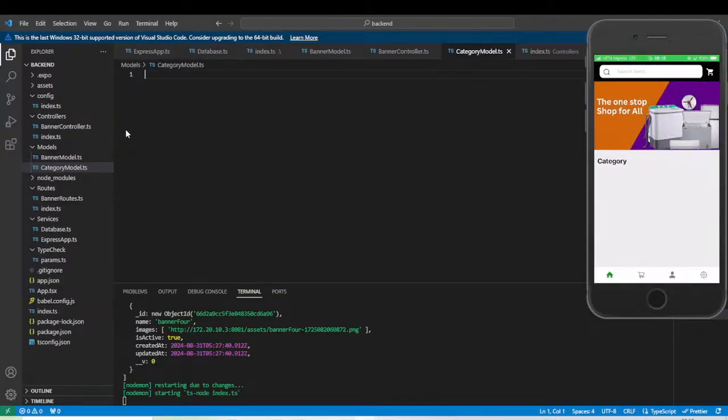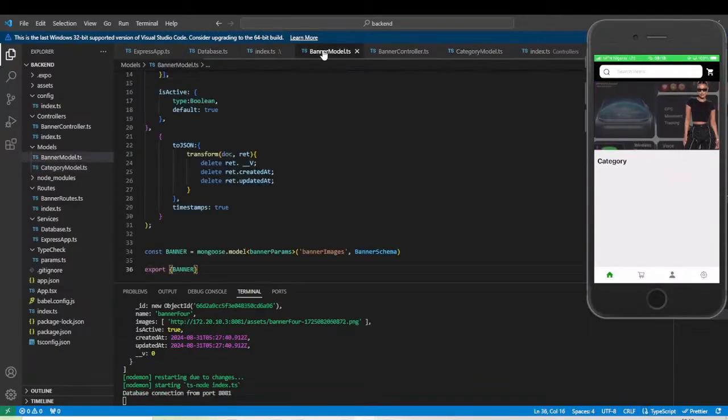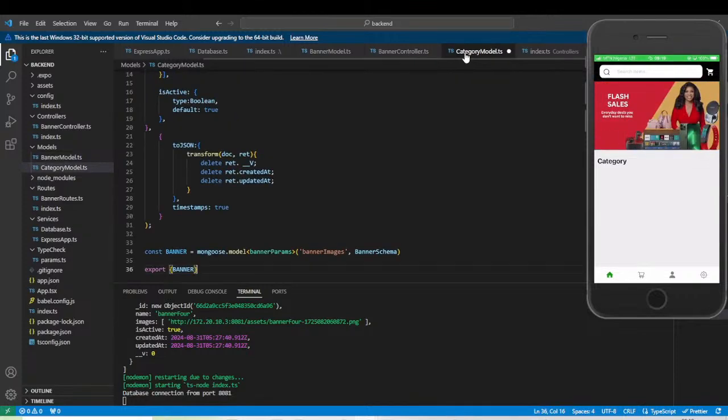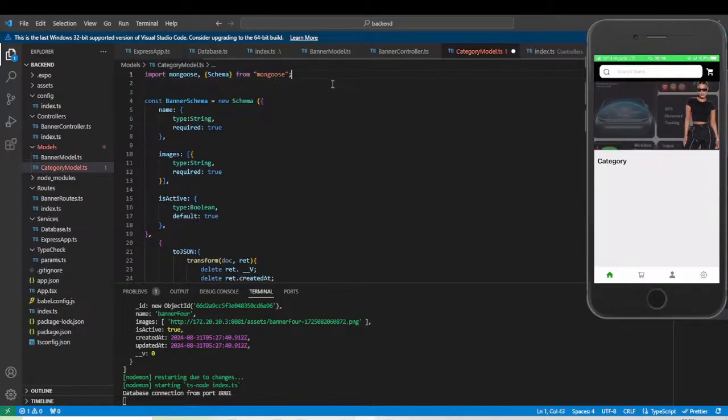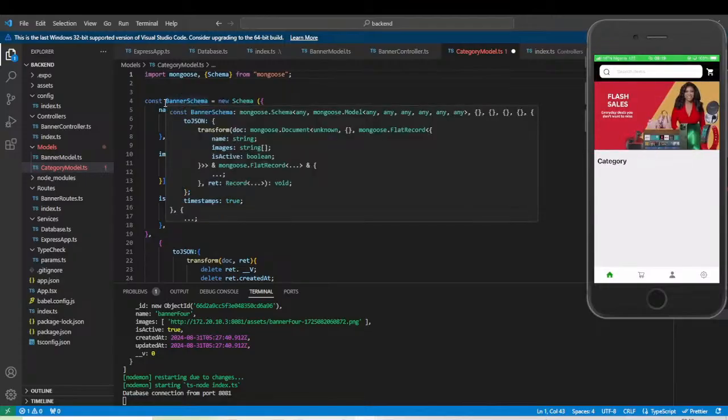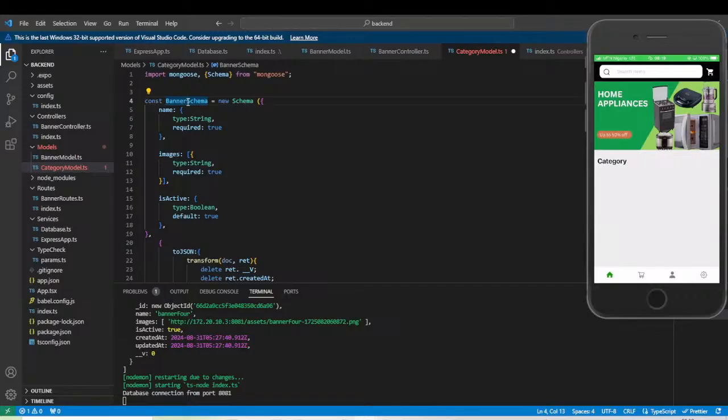And then quickly, let's go and create the category model and every other thing we need to do from the back end so that we can fetch the category in the front end. So without wasting time, we'll go to the back end. In our model, let's create category model.ts. Let's go to our banner model and copy everything there because we need to run faster now. We've actually done most of the things we needed to do, so there's no point wasting time.